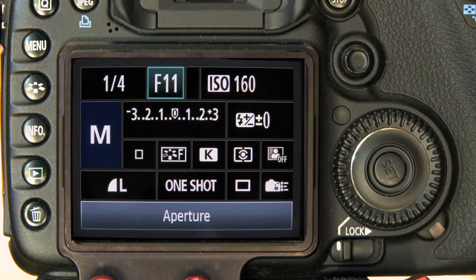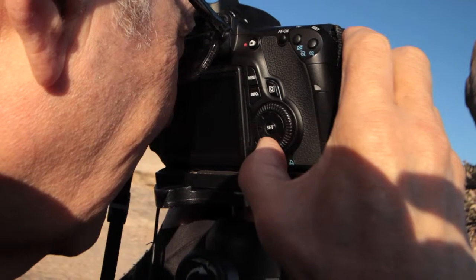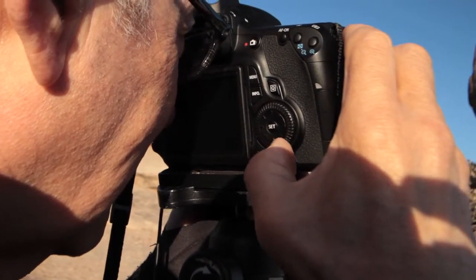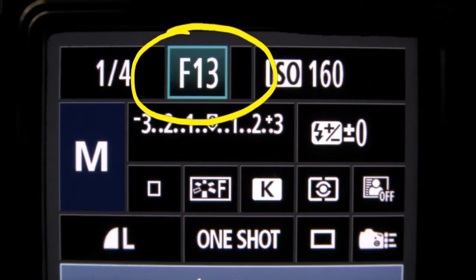Let's start with aperture. Inside the lens is an iris that opens and closes to let either more or less light through. We control this aperture with the f-stop numbers. To let less light in, we roll the aperture dial and set the f-stop to a higher number. This closes down the aperture or iris inside the lens. To let more light in, we open up by rolling our f-stop to a smaller number.